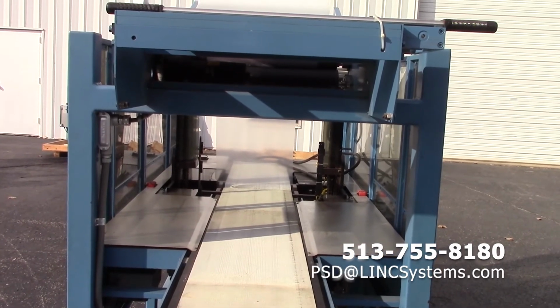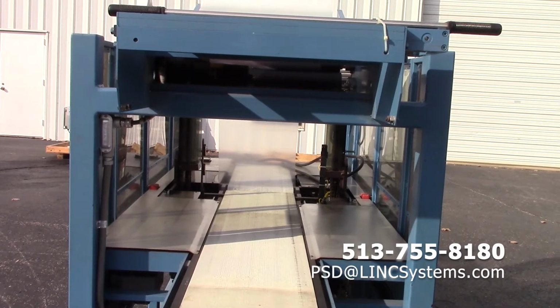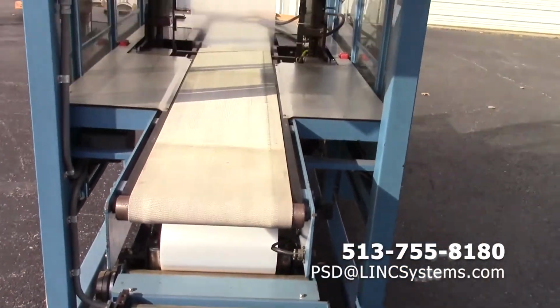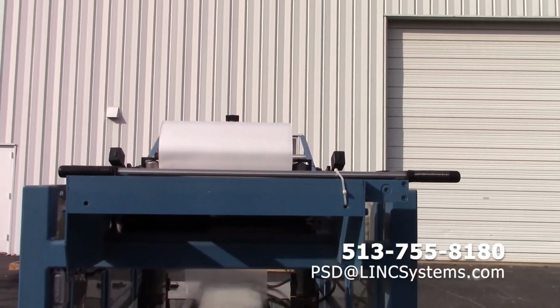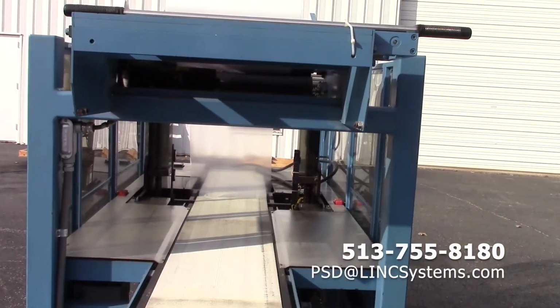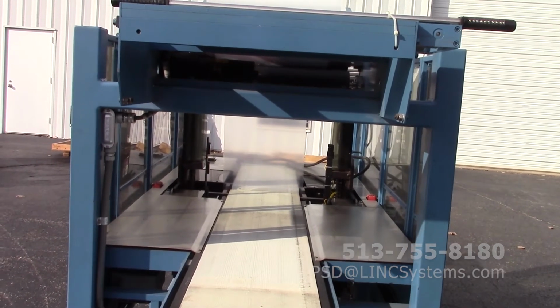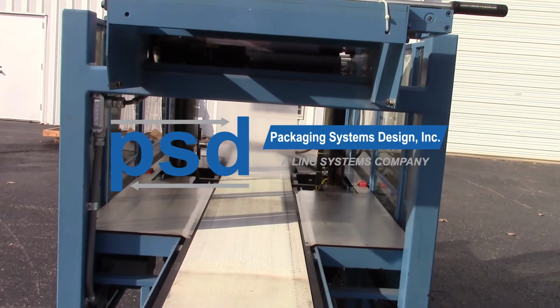It has a pre-feed on it to pre-feed film. You can see that the rolls are loaded into cradles. Easy to load film, has a reserve roll as well as a supply roll. But great for any kind of shrink bundling, tray wrapping project. Can wrap at speeds up to probably 40 or 50 bundles a minute.